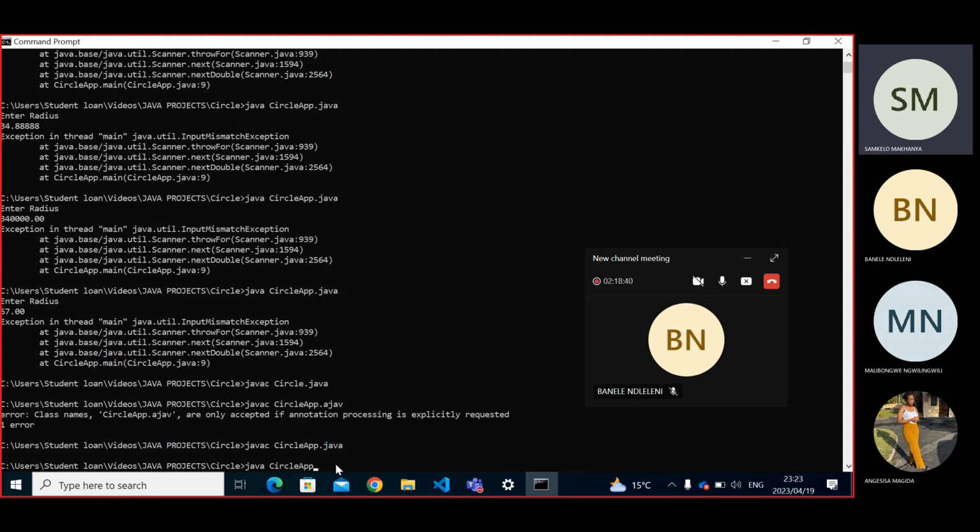It's going to handle that exception that is going to rise when the user enters the wrong input. You've heard the concept of exception.